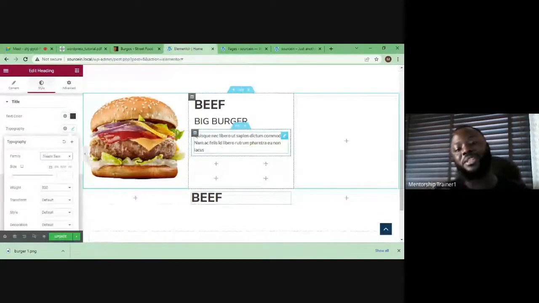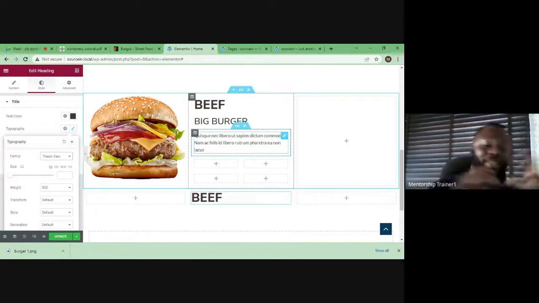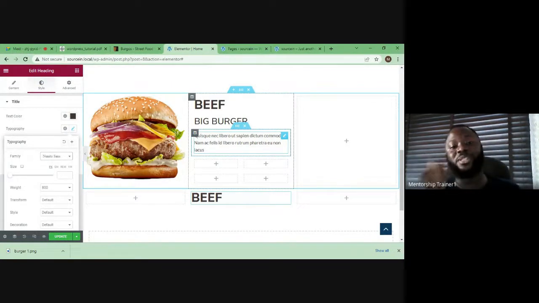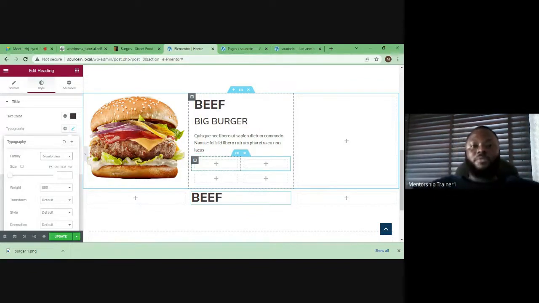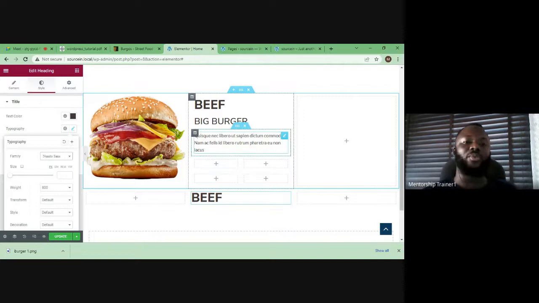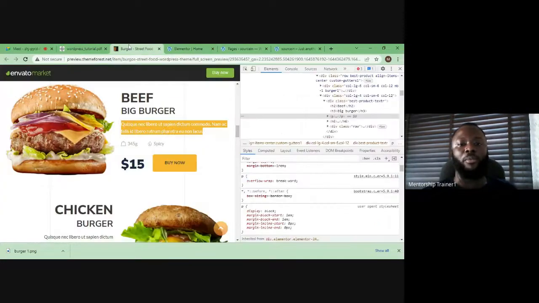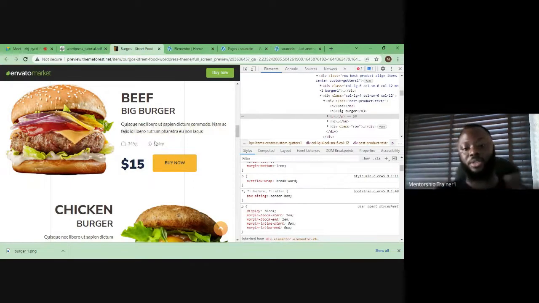So one of the things you have to start learning as a WordPress developer is to start paying attention to detail. You must pay attention to detail. That's what differentiates you from the rest of the crowd. So we have this now, and this is the feature that might give us a little bit of a problem, but it's not necessarily a problem.